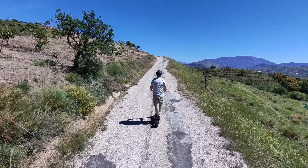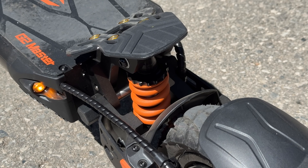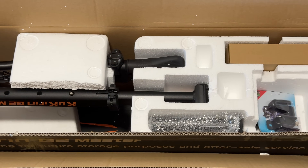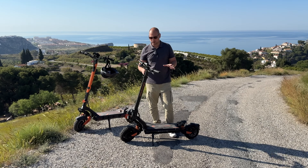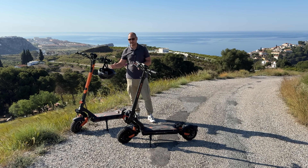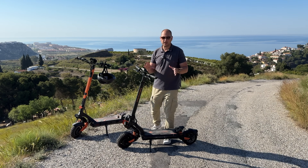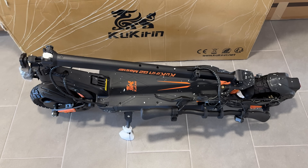We also have front and rear suspension, so whenever you're going over bumps the ride is still pretty comfortable. With that said, let's start with a quick unboxing so I can show you how the scooter comes packed in the box and what you have to do to get it ready and on the road. The box is a decent size and not crazy heavy. The scooter itself weighs about 33 kilos — heavy, but much lighter than the G3 Pro at 43 kilos. For installation, you just put the handlebar together and adjust the screen, so it's pretty easy to set up out of the box, and it comes packed really well so it won't get damaged during transportation.